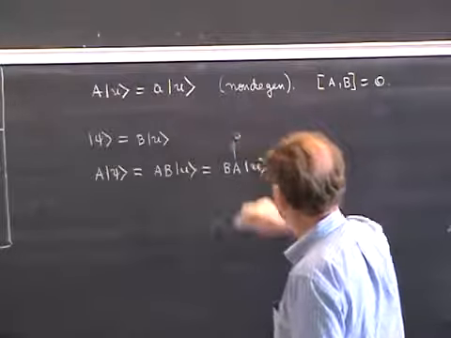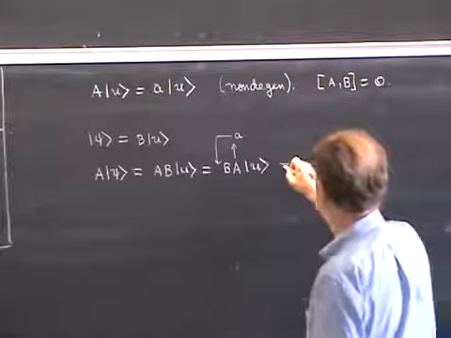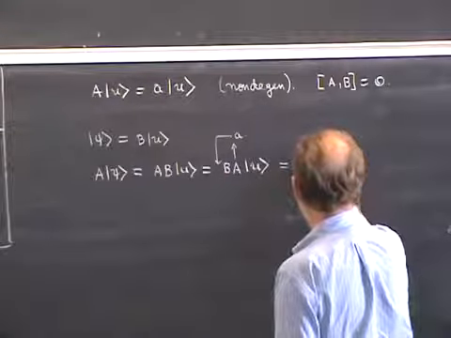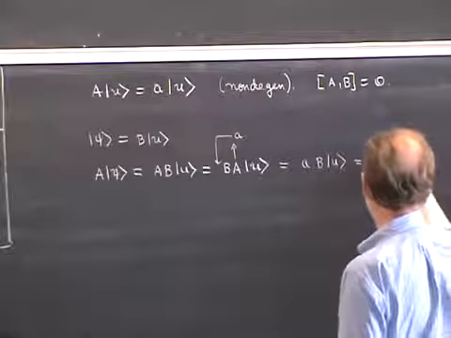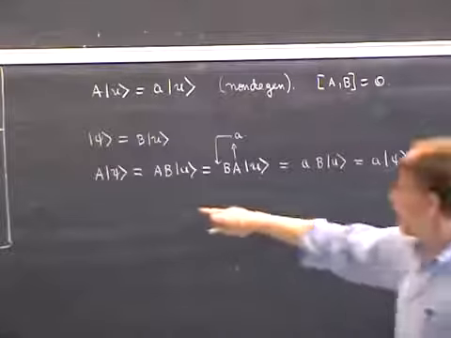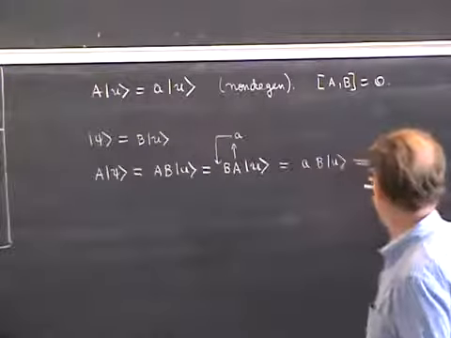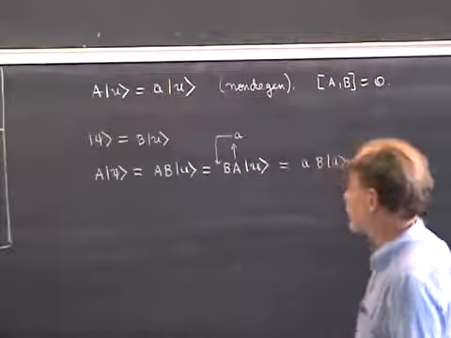Brings out the eigenvalue, lowercase a. But lowercase a is just a number, so we can move it left to the b, and the result is that this becomes a multiplying b times u, which is the same thing as a multiplying psi. And the result of this is that psi is also an eigenvector of A, with the same eigenvalue lowercase a as the original state u that we started with.